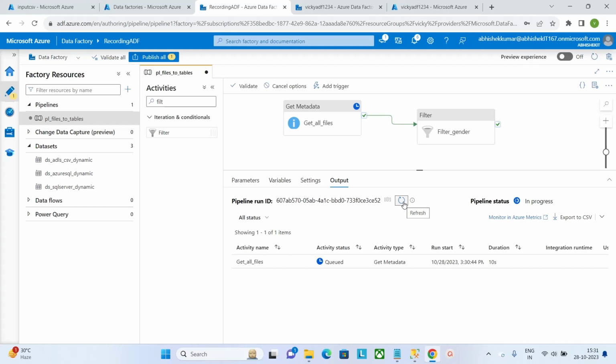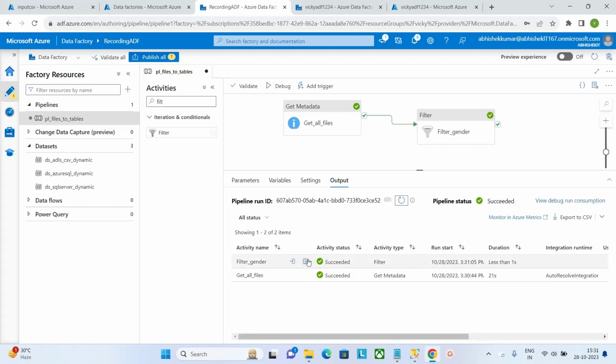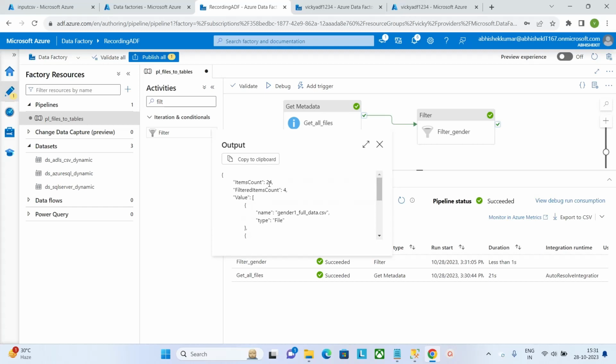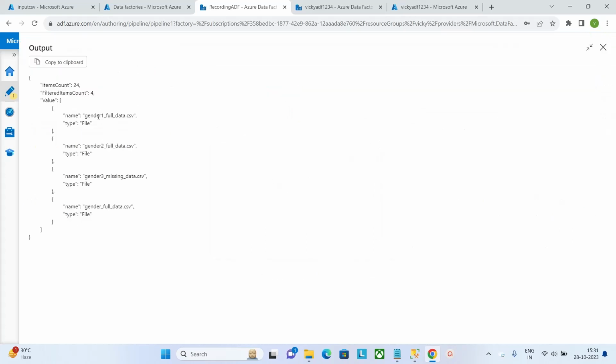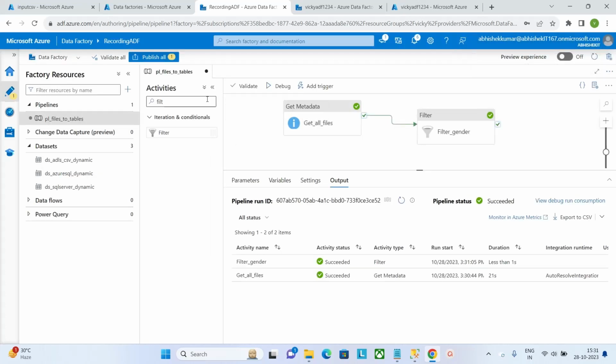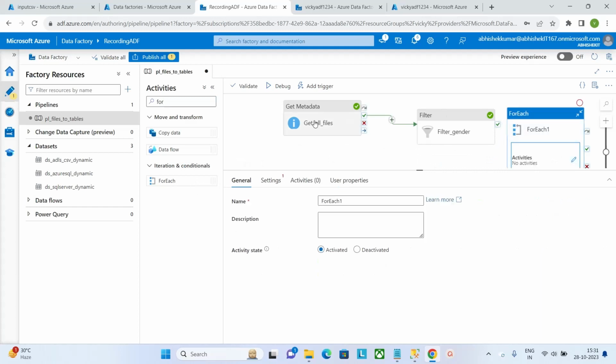And after that we apply For Each, because we want to create tables one by one. See, only 24 total files and 4 files are filtered gender files. Now we apply For Each, so that it gets the files one by one and creates a table according to the file.